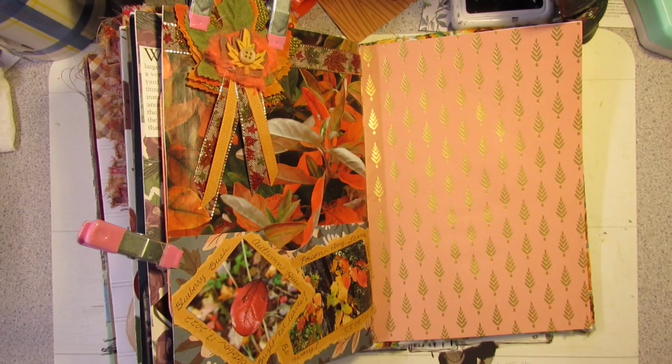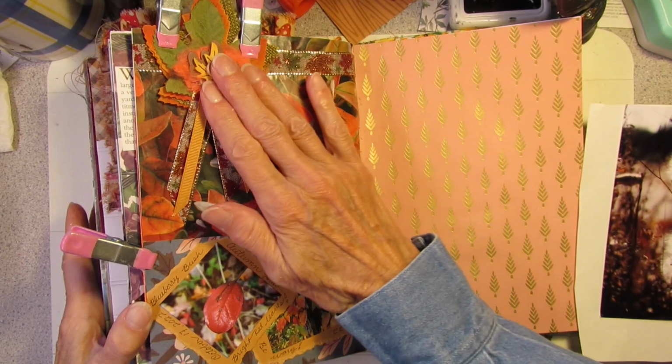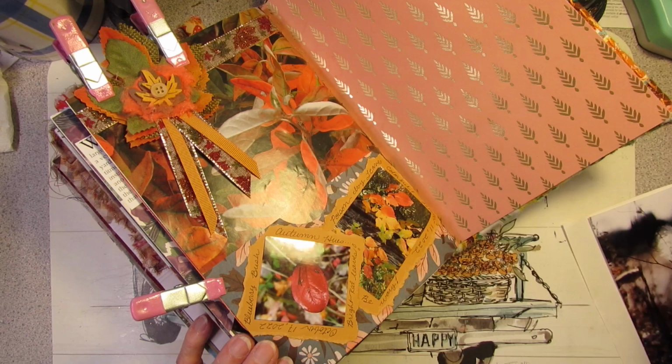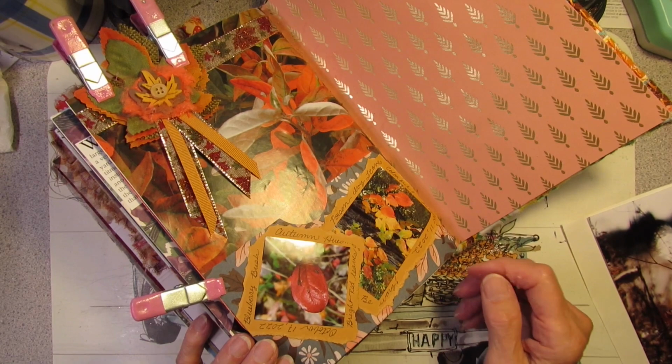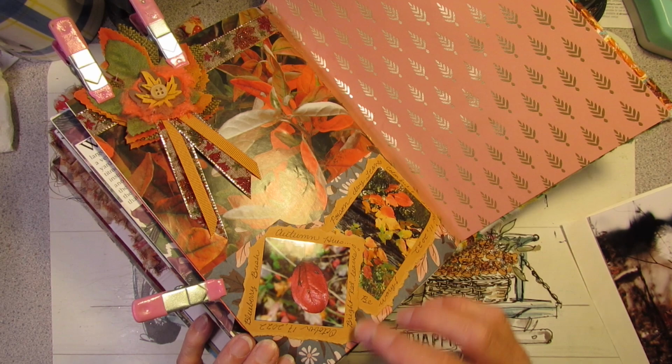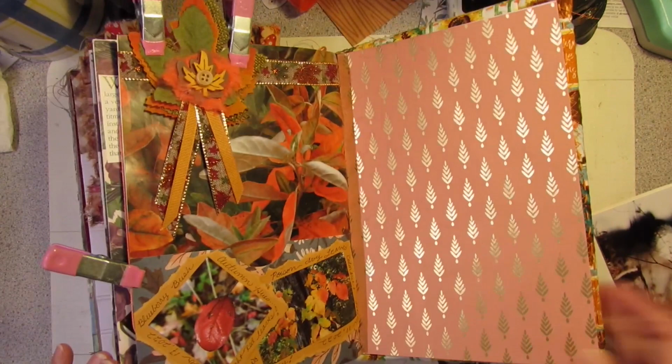Okay, the ribbon is still very wet, so not too much I can do there. But I did stick those two very colorful leaf photos on there, and I decided I wanted to pick up some of this gold. So I found a little scrap that perfectly matches that. Even though this doesn't match that, nothing matches anything else, I picked up the gold from the ribbon, put it over here. Isn't that strange? Okay. Did my little journaling, blueberry bush leaves, poison ivy leaves, be wary. And now that has to dry too. I put a lot of glue on that ribbon, so that is still wet.